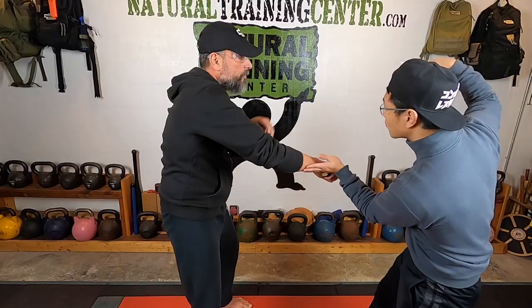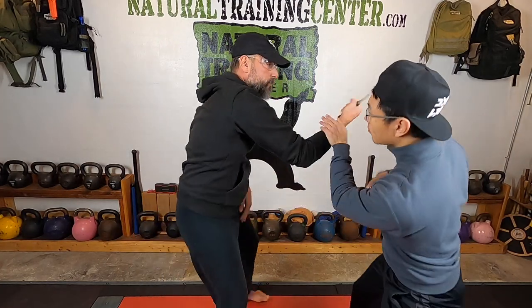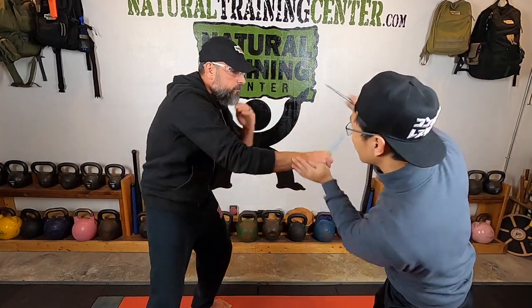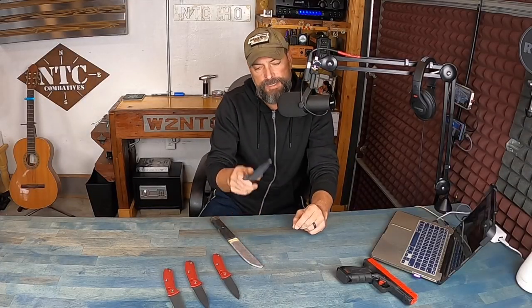So once again, this is basically a knife without a sharpened edge. As you can imagine, as we're going through our drills and trying to do everything that we're doing, you end up getting whacked. Now, everything has a purpose, right? This one is great to go out there and get started and practice, and even when you're just working on different drills and know that there's going to be a lot of contact, I prefer these. But once again, there's a bit of a bend.